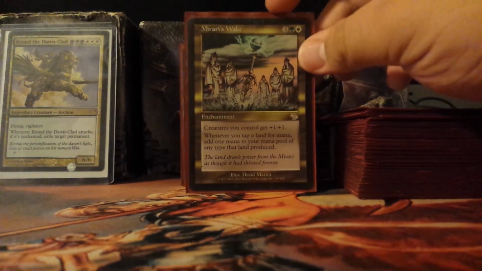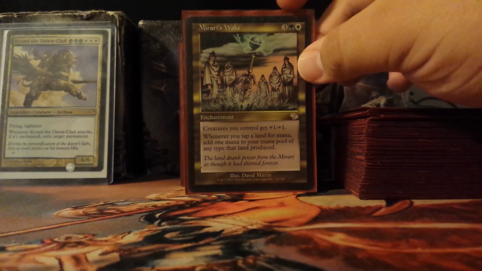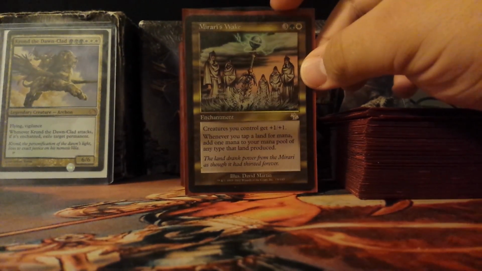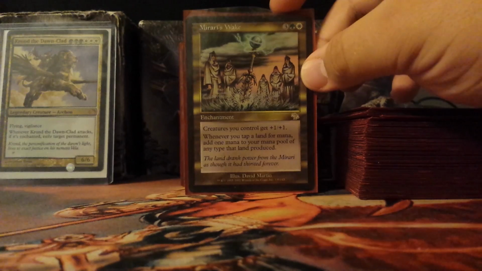Mirari's Wake. 5 mana. Creatures you control get +1/+1, and whenever you tap a land for mana, you may add 1 mana to your mana pool of a color that land could produce. This card is really powerful because not only does it essentially double my mana, it makes Krond a 7/7. So even without being enchanted, he is a 3-turn clock.